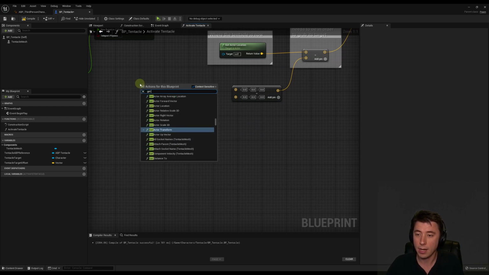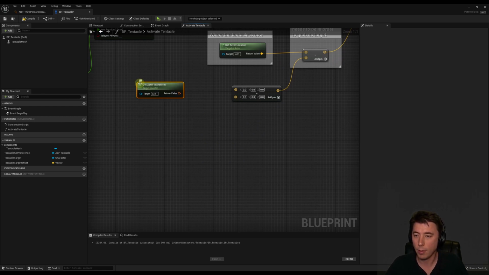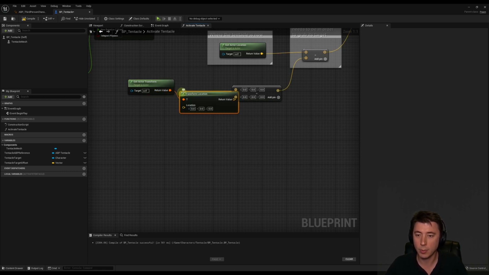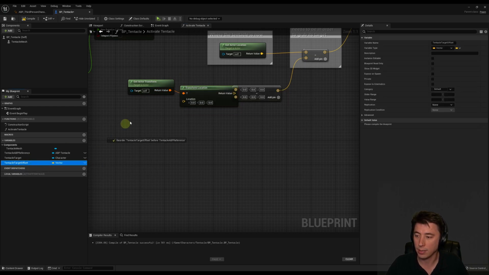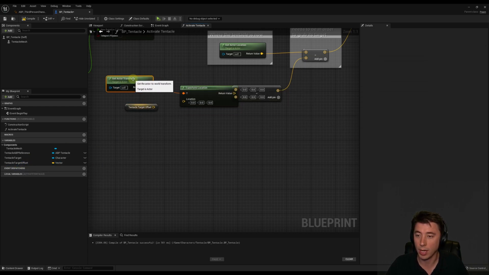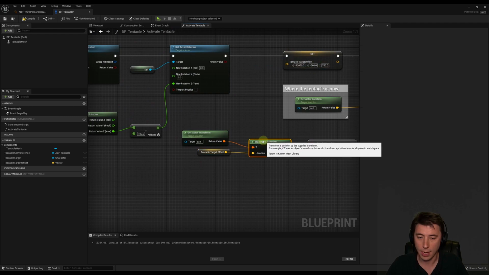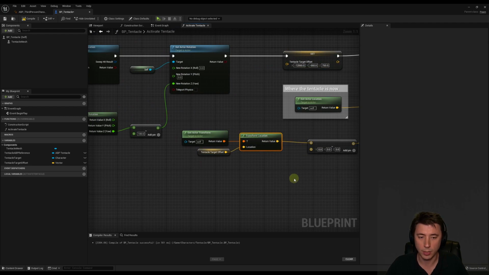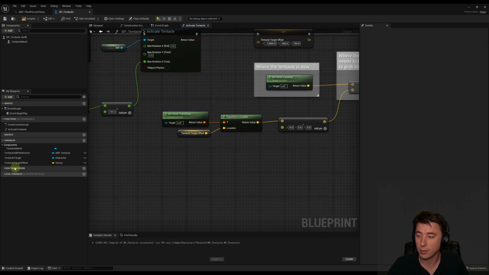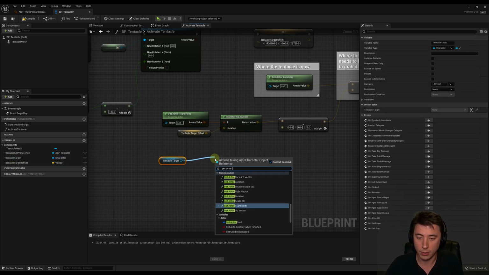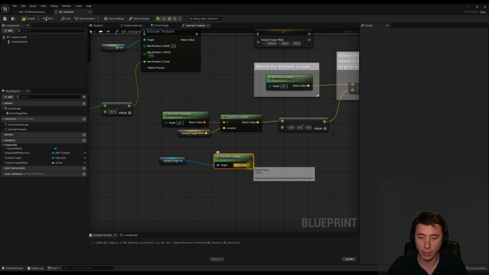So we have to get actor transform. And from our actor transform, we have to transform our actor's location. Transform location. And the reason we have to do that is because of the offset, the tentacle target offset. We have to say, okay, wherever our actor is now, this is how much we're changing it by. And so we do that via the offset that we set here. And then this is going to be our starting point location. But then what we're subtracting from this is our tentacle target's location. So we're going to get actor location from our tentacle target, connect this up here.